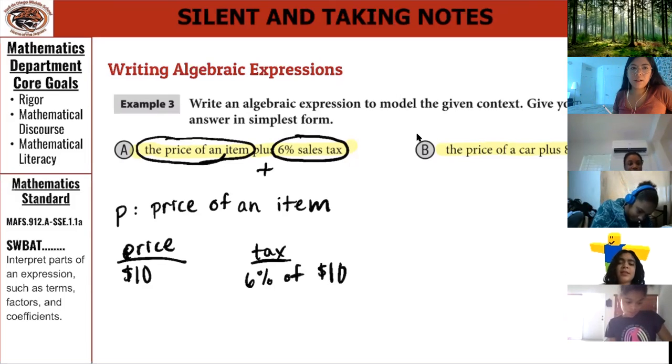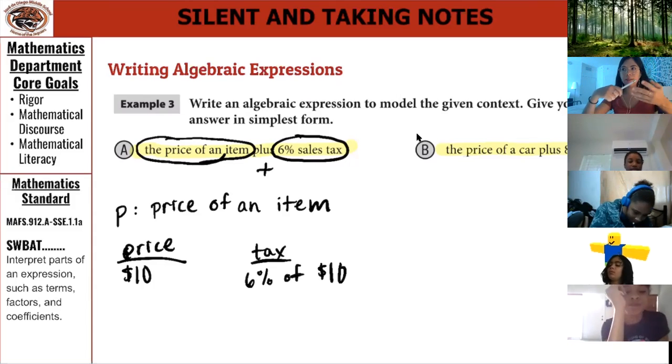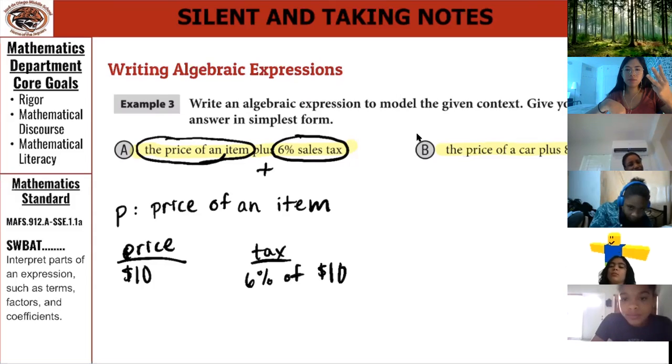Okay. Is it $60 or 60 cents? I think it's 60 cents. You think it's 60 cents? So yeah, let's think about it. So we're taking 6%. Is that a big percentage or a small percentage? Small percentage. It's a small percentage. So out of these options, will it be 6 cents, 60 cents, or $60? 6 cents? Maybe 6 cents. So we're going to expect it to be a small amount, right?